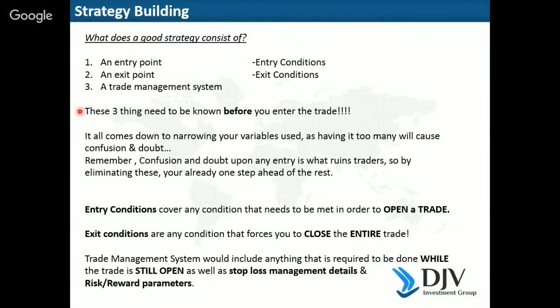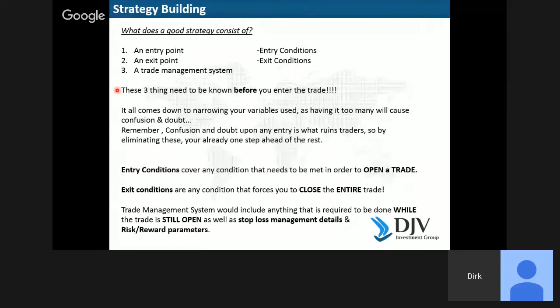Demo trading, you can go mad. It's play money. It's basically monopoly money. You can have whatever amount you want in your account, and with that, you'd be able to play around and test a couple of things. It's a very good way of getting a feel for how the markets run and what happens specifically in terms of using certain indicators, and it's normally a good way to maybe come up with some new entry conditions and so forth. Perfect place to test them, and that's on the demo accounts. But when you're going to go live, remember, those three points of any strategy need to be known before you even enter a trade. Otherwise, you're only going to get yourself into a world of trouble.